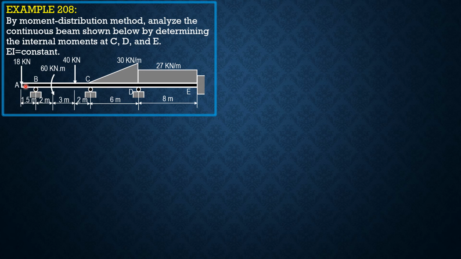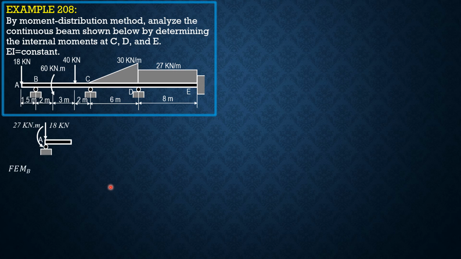My technique in considering the overhang is to make it the last support so that we can modify the stiffness of member BC and simplify the tabulations. So I made it 18 kilonewtons acting at A, but this has no contribution to the moment in BC. And the couple, which is 18 times 1.5, is 27 kilonewton meter. For BC, it is negative 27 expected, while for BA, it is clockwise, so positive 27 kilonewton meter.